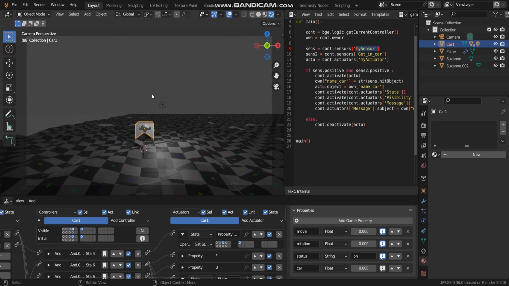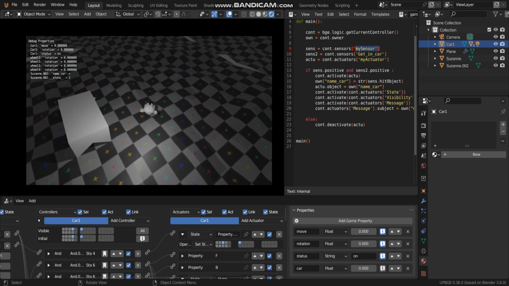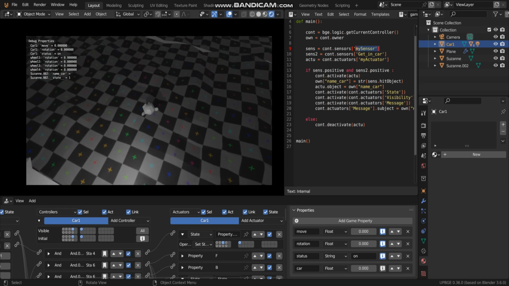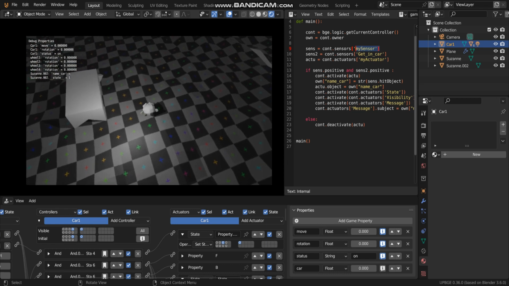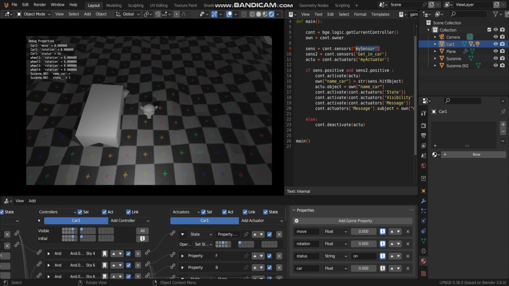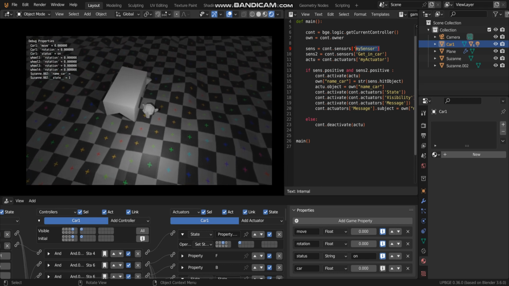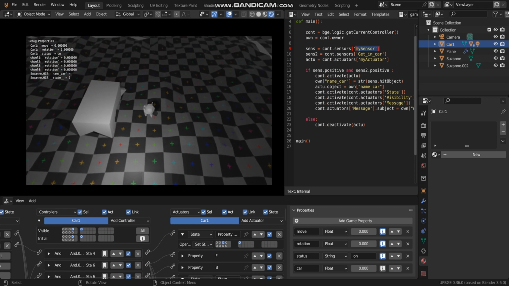This video I will show you how I finished making get in and get out of the car. Okay, let me show you. I made a simple character. You can see a simple Suzanne, and it indicates a character, and this is a car. Now I'm going to get in a car and drive a car.